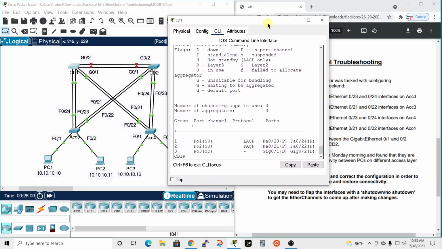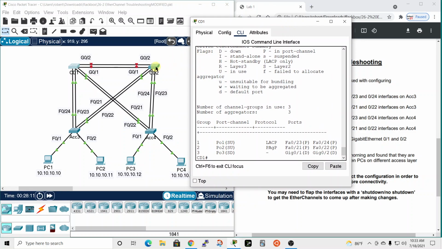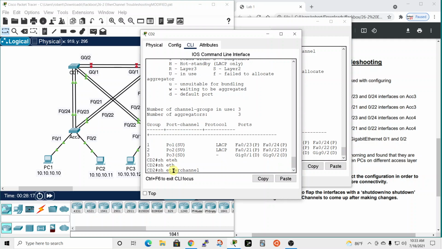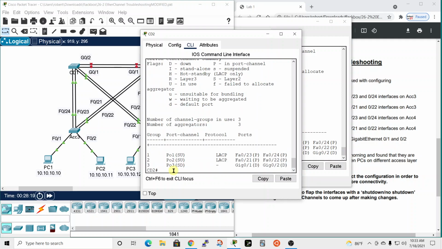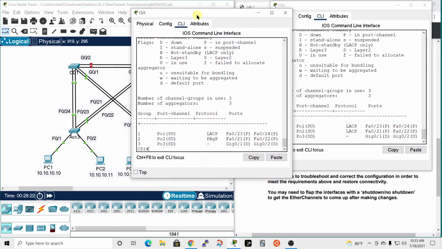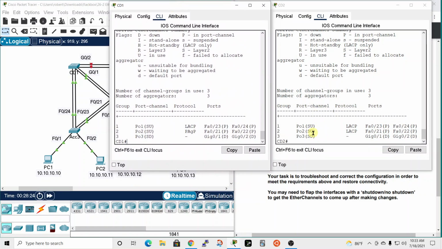And then let's look at CD2. We're going to do a show etherchannel summary. And for Gig 0/1, 0/2, it is also showing down. Okay, so let's check the configuration.